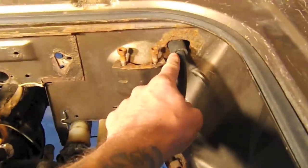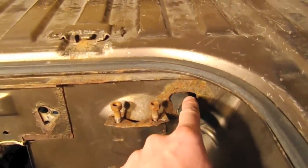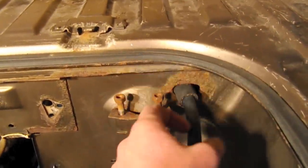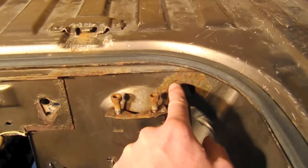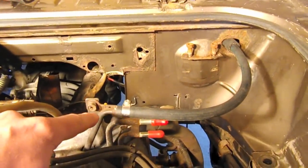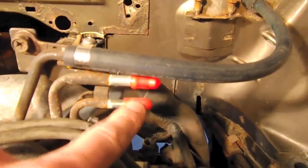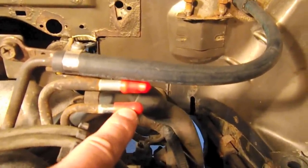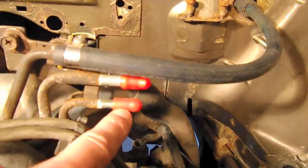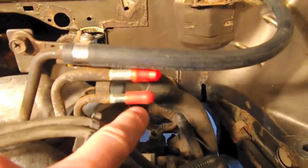Here is the supply fuel line. I actually have it coming through where the charcoal canister vacuum connection — a little vacuum solenoid — came through, but I pushed that to the other side of the firewall. The fuel line comes out this direction and connects up here. I've kept these two off — this one's for the purge solenoid, for if you're going to use the Subaru charcoal canister. There's actually a solenoid that operates that, but we're not going to use it. We're just going to remain VW on that side.